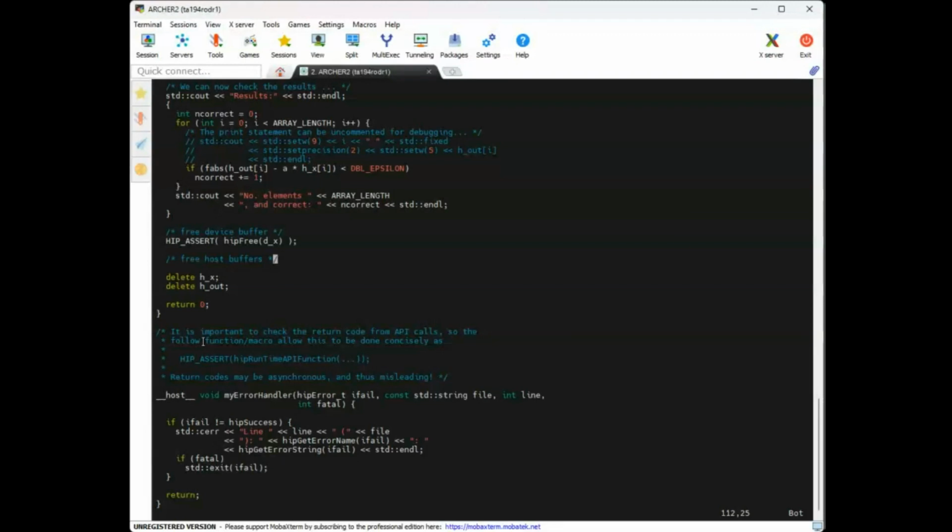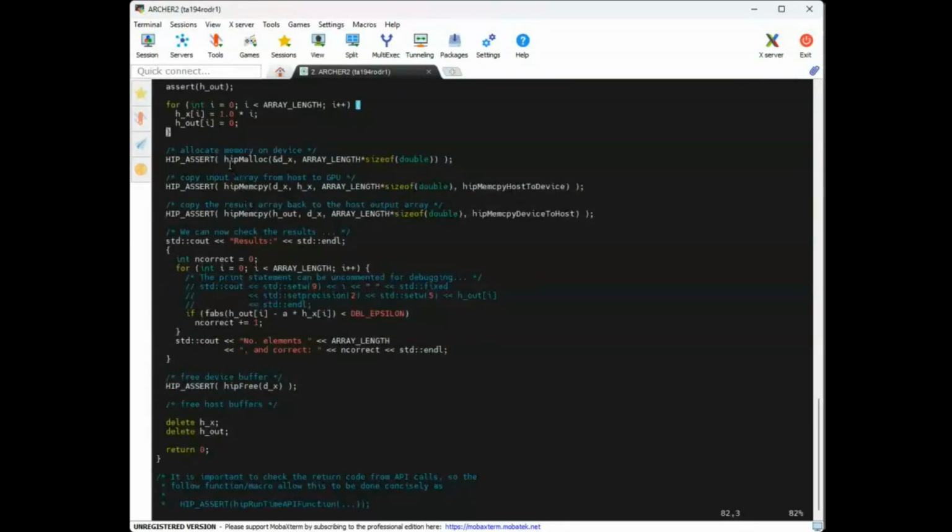In case the data is generated on the GPU, you can always use heap malloc, but you will not need to use heap memcpy or mem copy. So it's not a problem.